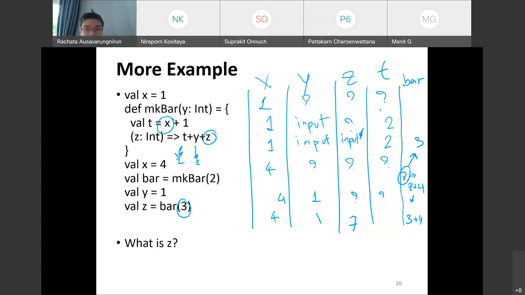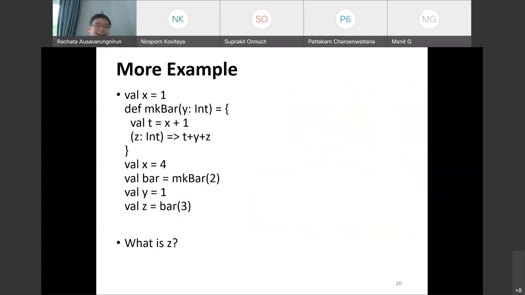Anyone here want me to go through this example again? Please say something right now or just do a private chat. I don't mind going through this again for sure. All right, long pause. So I assume. Oh, yes. Okay, awesome. So I'll do this again using a different method. So let me use a different method to go through this question.